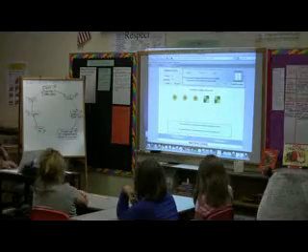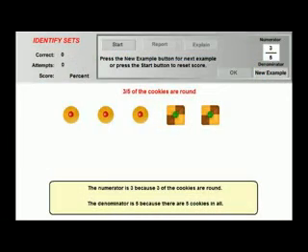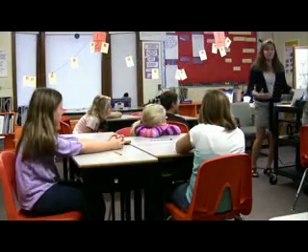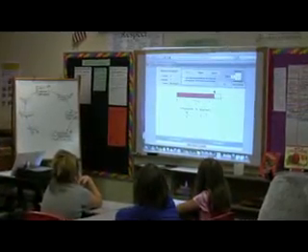Okay, so here, if we're asking what fraction of the cookies are round, it's 3/5. And it says the numerator is 3, because 3 of the cookies are round, and the denominator is 5, because there are 5 cookies in all. You're going to be making your own slideshow explaining mixed numbers and improper fractions. Okay, let's do one more as a line, and then we'll do some as a circle.